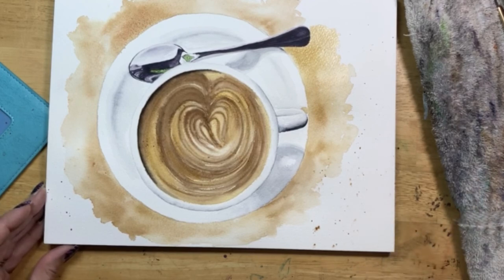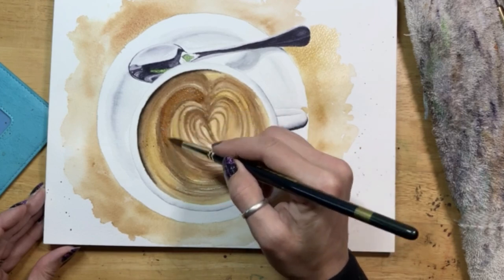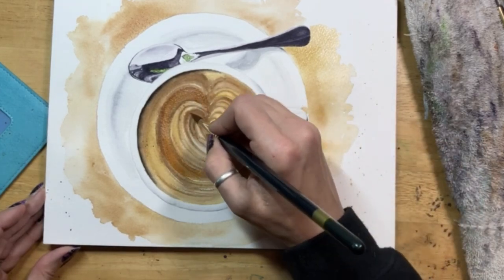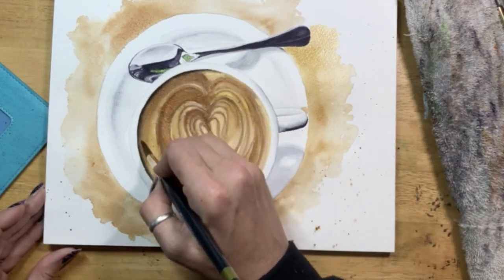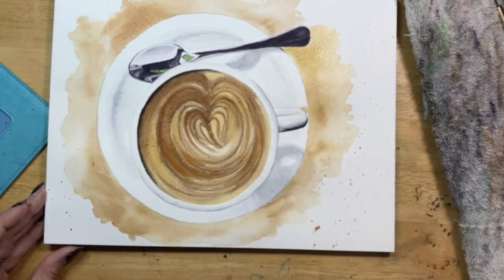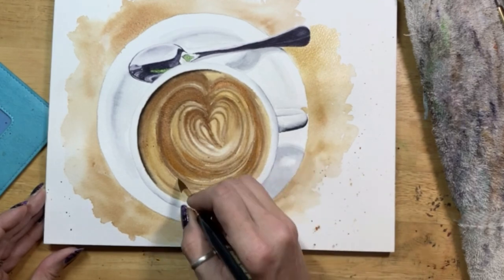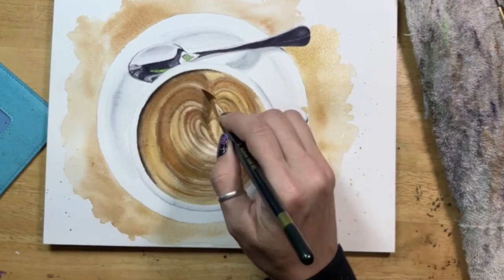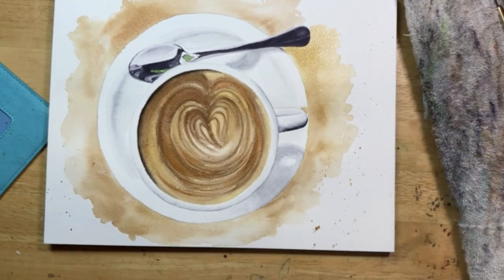Could even take just a bit heavier Burnt Sienna to some of these browns. I'm not going to repaint this whole thing. I'm just adding a little bit of another layer for vibrancy. You have to do that sometimes with watercolors. Just a little bit more of a wash there. Gives it that extra bit. Okay, I'm going to leave it alone.